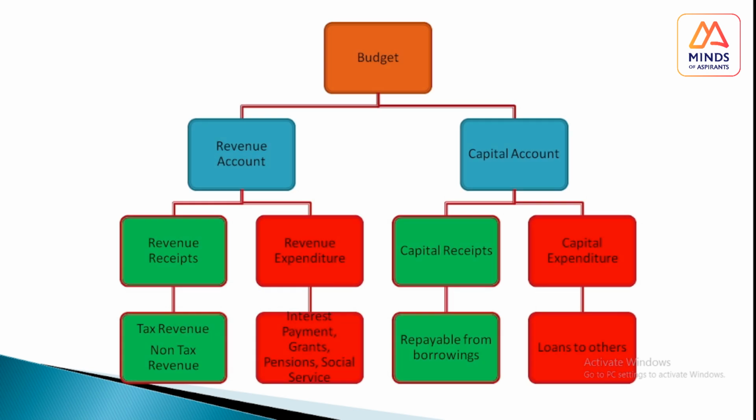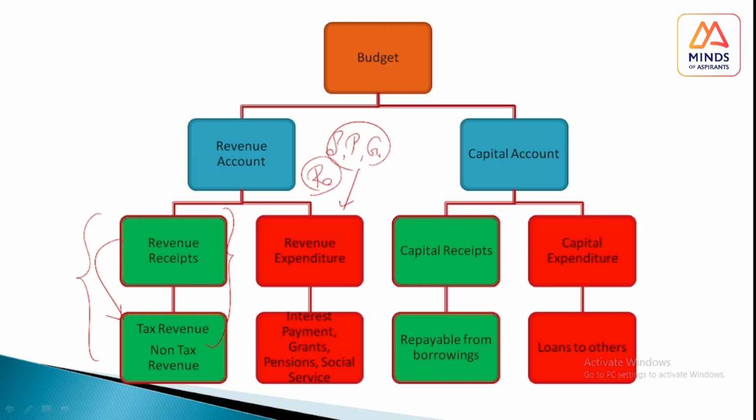Fine. In this concept, the revenue we will be classifying further, and we will deal with each and every account separately. In revenue receipts, normally there will be tax revenue or non-tax revenue. All the revenues generated in these two categories will be termed revenue receipts. Revenue expenditure, in general, is recurring in nature. For example, salaries, pensions, and any grants we pay. These all come under revenue expenditure.